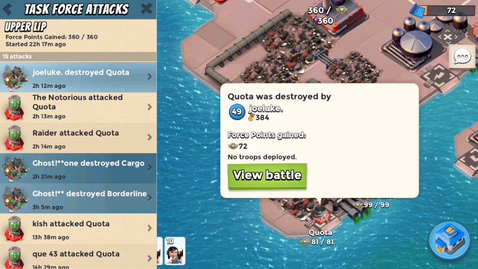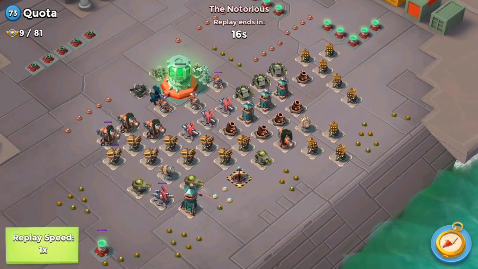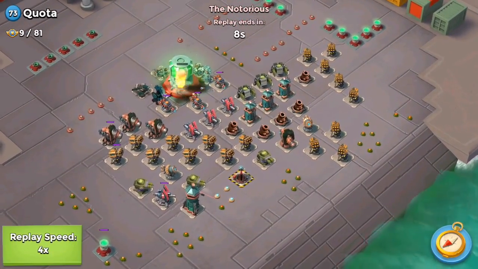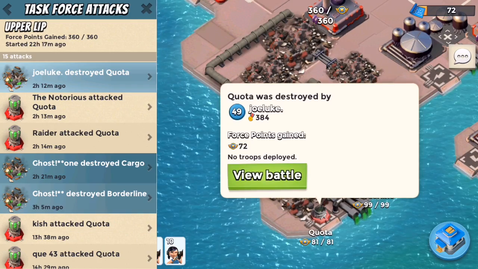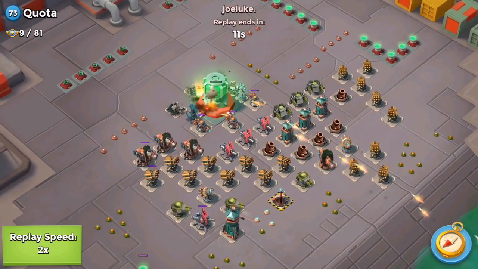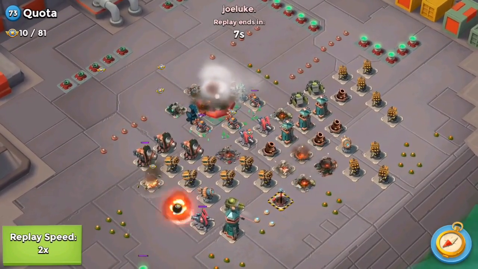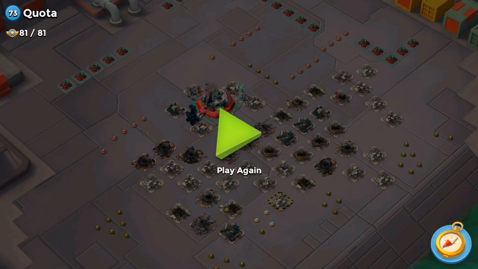But let's go ahead and take a look at the Notorious, who also did GBE. Maybe they decided in the chat that they were only gonna do one GBE and that's it, one barrage, and I think that's exactly what ended up happening. Once again, people chatted and they decided that they were gonna do one GBE barrage each and do it until it's taken out. So here we go, one barrage, all it took to finish off Quota.